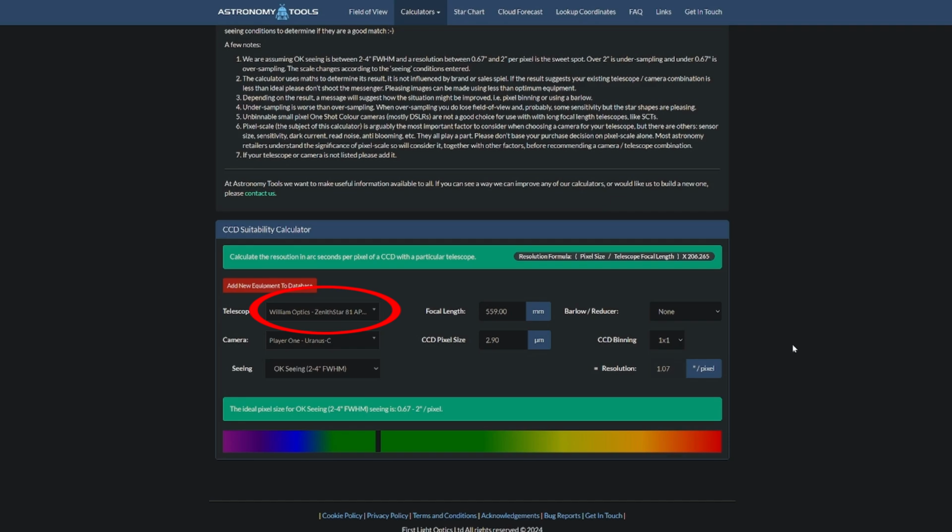You can search the telescope drop-down menu or simply look through it to find your telescope. And if your telescope isn't listed there, then you can draw the specs from the manufacturer's website and record the telescope into the list. In the drop-down menu just below that, you can do the same thing with your camera. And in the drop-down menu below that, you can choose the seeing conditions you expect to encounter.